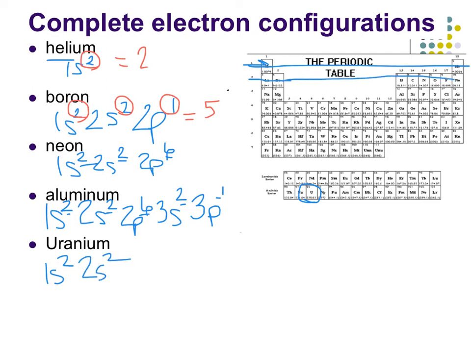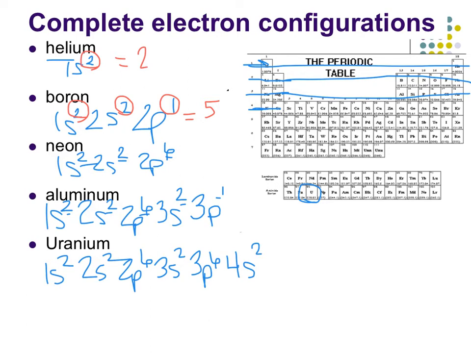over to the 2p orbital, and we'll go through all 6 boxes, onto the 3s, where you go through both boxes, so we've got the 2, and then over to the 3p, and this time we're going through all of them, so we've got our 3p6. Now on to the 4th energy level, which is where things get interesting. So first, so far so good, the 4s we're used to, which would have the 2 boxes.